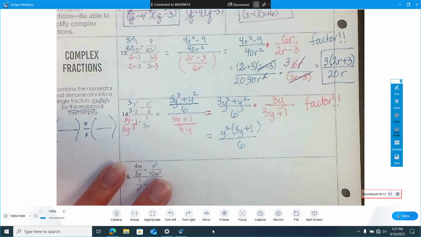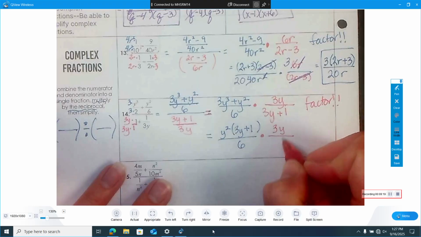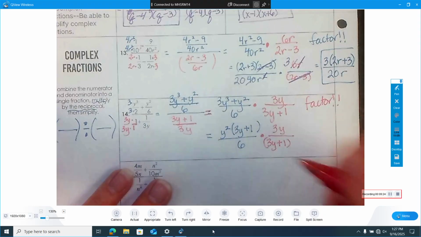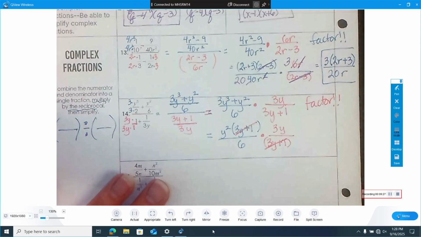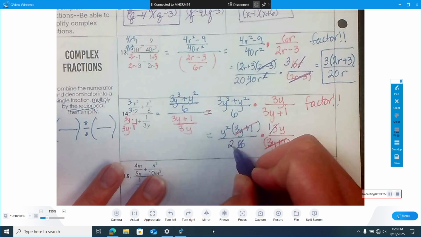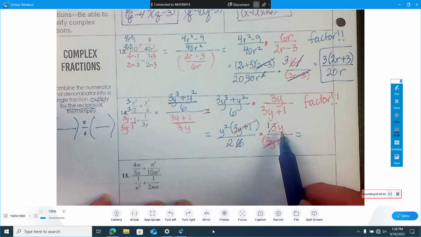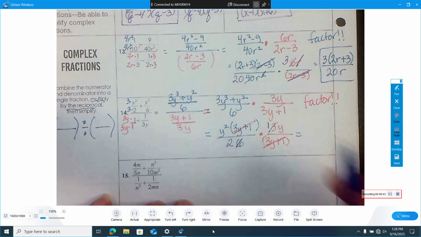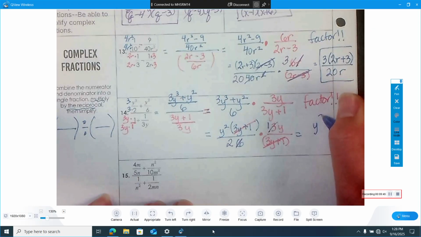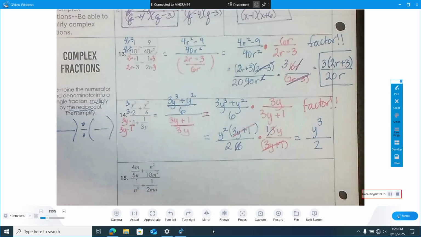Divided by 6. And then the second fraction here, nothing really cleans up much. No real factoring here, but 3y plus 1 is already a factor. And that can cancel. Top and bottom reduces. Yeah, the 6 and the 3. So 3 divided by 3 is 1. 6 divided by 3 is 2. So that cleans up to a 1/2. So in my numerator now I have 1y times y squared, which is y cubed. And then in the denominator, I just have a 2.